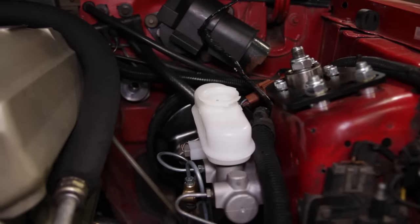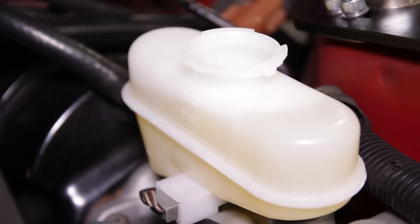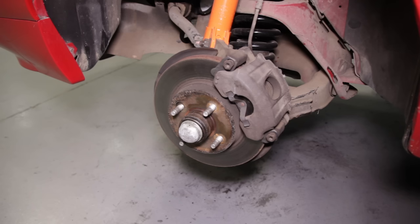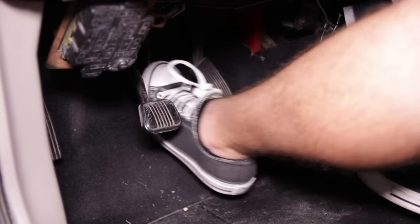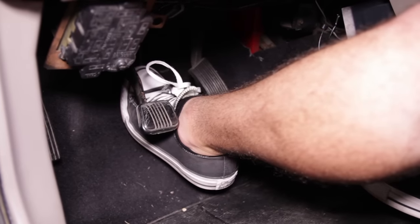Now it's time to bleed the brakes. Open the master cylinder cap and fill the reservoir with appropriate brake fluid up to the max line, then close the cap and remove the front wheels. Grab a bucket or bottle and a quarter-inch inner diameter clear hose. Position the hose over the bleeder starting on the passenger rear caliper. Have someone inside the car pump the brakes two or three times and hold. Open the bleeder with a line wrench and then close it. Repeat this until fluid starts to flow. Move to the driver's side rear and repeat the steps, then to the passenger front, and finally to the driver's side front caliper. While doing this, make sure the master cylinder reservoir stays topped off and doesn't run empty. Since new axle hard lines, a new master cylinder, and rear calipers were installed, repeat the process one more time to ensure all the air is out of the system — especially since we did not bench bleed the master cylinder. Once complete, the pedal should be very firm. Don't forget to set the proportioning valve in between fully closed and fully open.